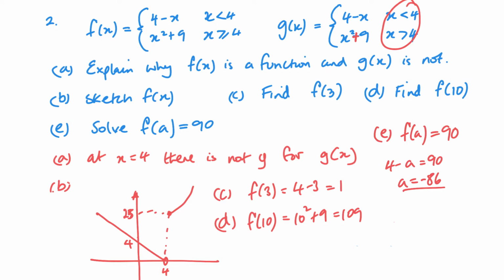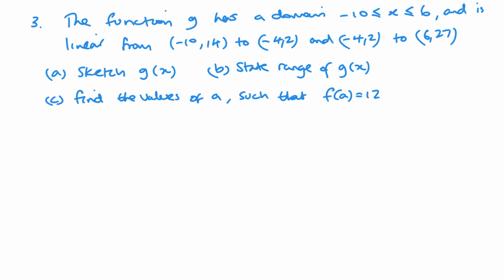That's one solution. And x squared plus 9 equals 90. Again, I do apologise, x squared will become a squared when I substitute the a, because it's f of a. A squared equals 81, a will equal 9. And it must be a positive 9 there because of the limits in my question. And finally, question 3. We need to start with a sketch, which I think I would have started with even if we weren't asked to do a sketch.